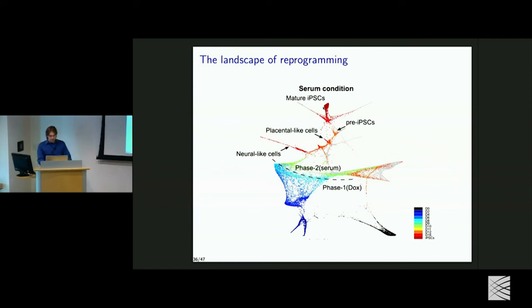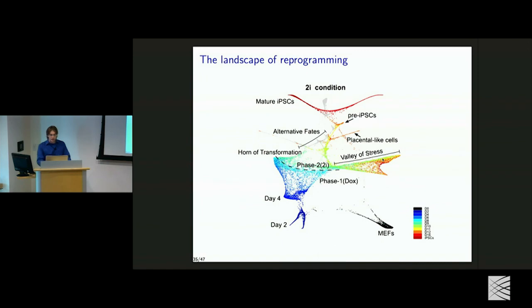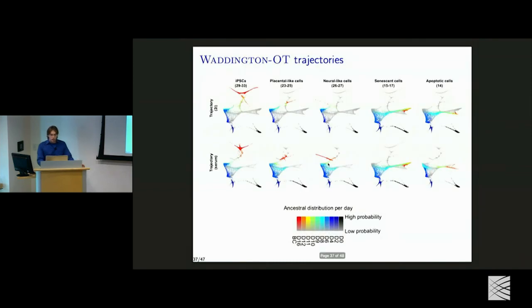Okay? And after you kick them out of this hill, some of them become unhappy, and die, and they go over to this valley of stress. And I'm waving my hands and saying we think they went like this, but the reason we know that is we actually looked at all of these trajectories to different tips of this landscape. Sorry, can you just say one more time what we're actually looking at?